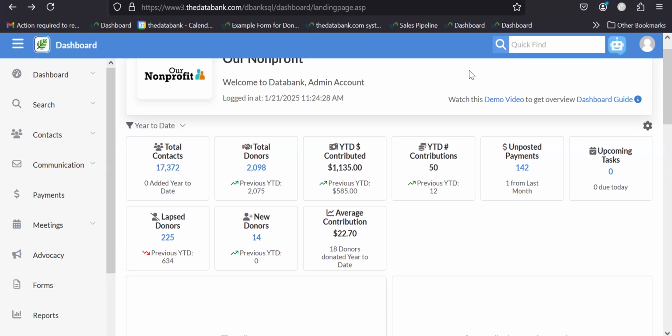For today's training, we want to welcome both new users and experienced users that use the data bank. We want to make sure you also ask any questions that you might have. So if at any point you have any questions, make sure you pop them in the chat box and we'll have some time towards the end to go over those.